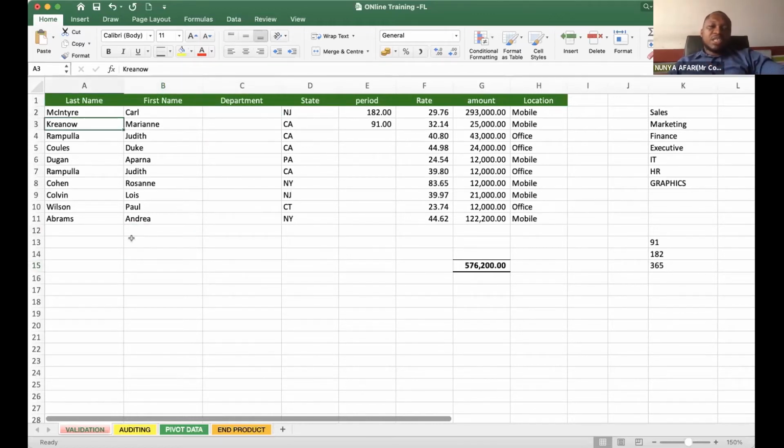assuming you have a worksheet like this, and you're updating a list of, let's say, employees or students or whatever. For this example, we are assuming it's an organization, and we need to input data in this sheet in this manner.